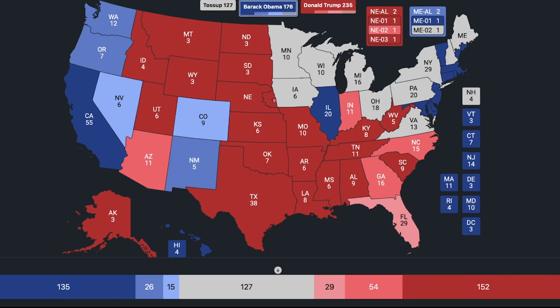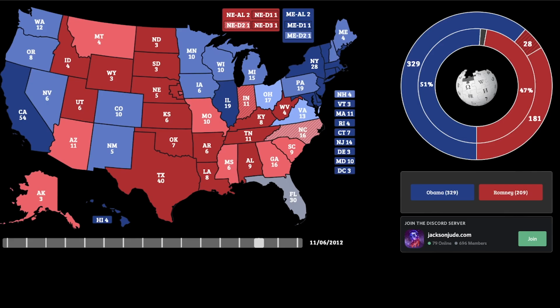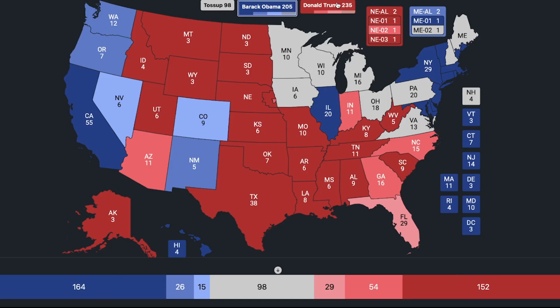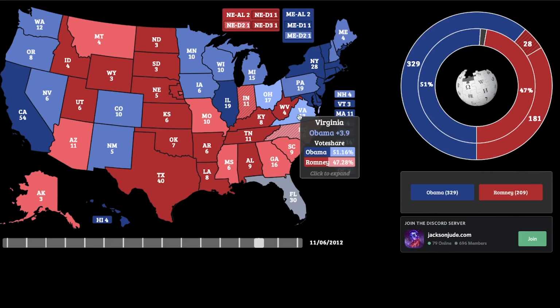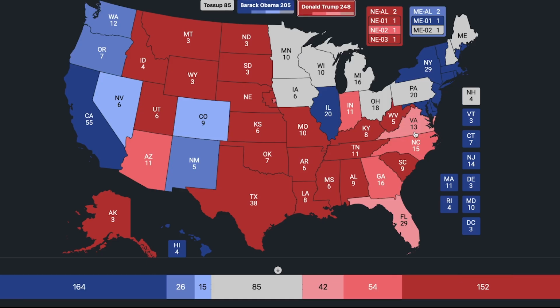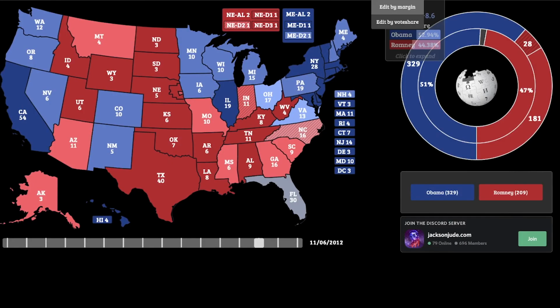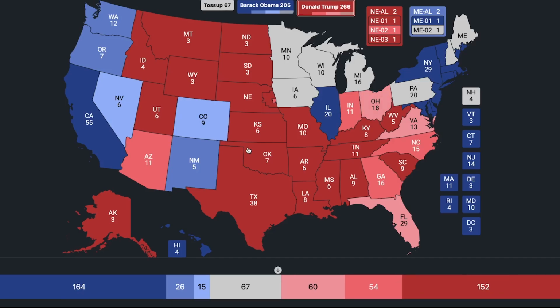Now, I think Obama would win New York, but I think it would be a lot closer. I think he would get it down to like an 18, 19 point win. That's my personal opinion, and we're kind of left with the Rust Belt here. I do think that more than likely Trump probably would have won Virginia in this timeline. He more than likely would have picked it off. He also probably would have picked off Ohio, which puts him at 266 electoral votes.